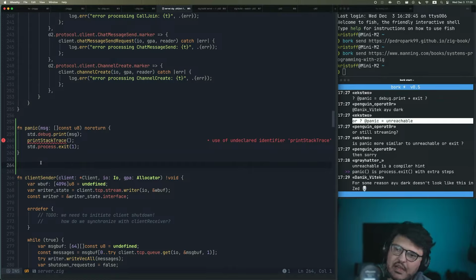For some reason, IO Dark doesn't look like this in Zed. I'm sorry. Danik, there's only one solution to your problem, you know? You gotta switch to Flow. There's no other way. I mean, I'm not the one that makes the rules, but you do want the cool looking theme, right?